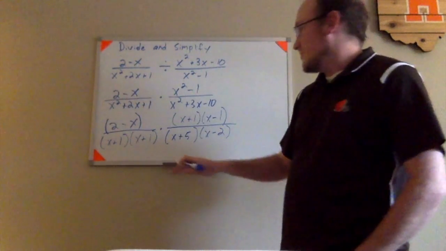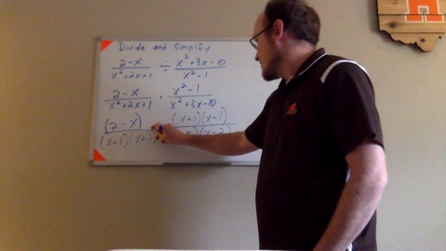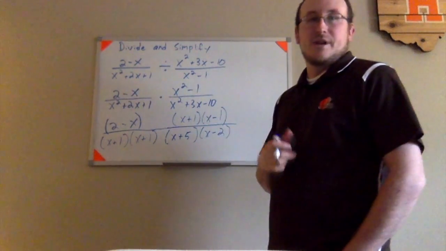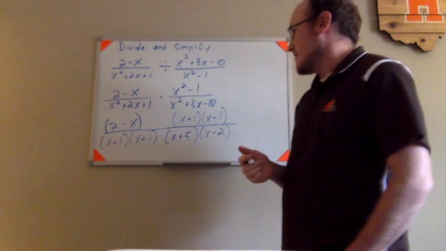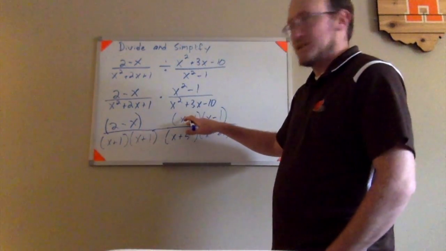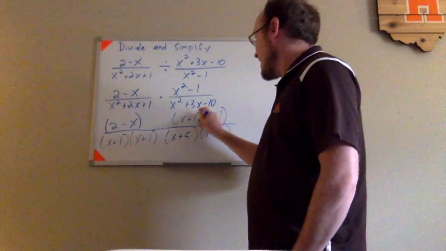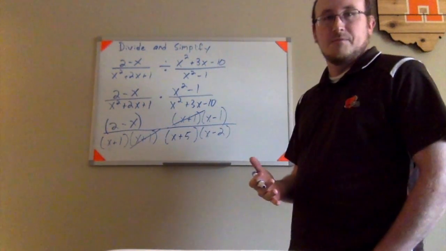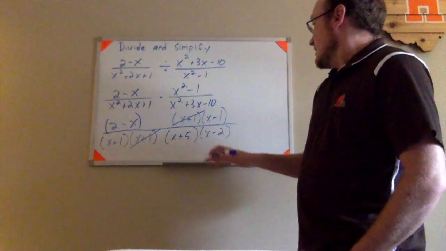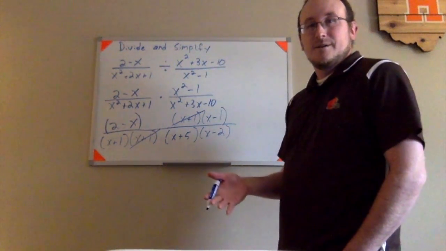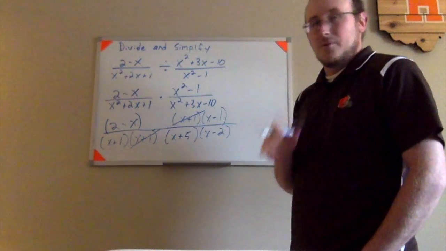Now that this is being multiplied, throw parentheses around that as well. I can just smash this all together as one fraction, and then look for things in the numerator that I can cancel with things in the denominator. The first thing I notice is this x plus 1 right here and this x plus 1 right here. So this factor of x plus 1 can cancel one of these factors of x plus 1 from the denominator. I don't see anything else that matches up exactly, but I can actually do a bit more to simplify.